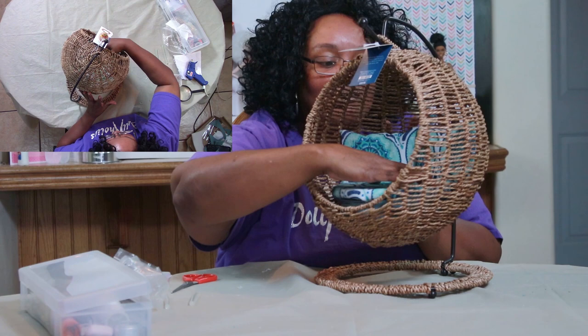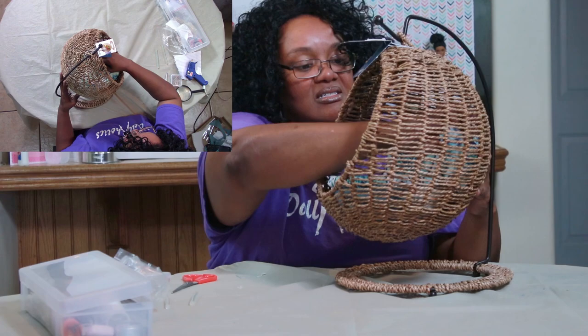And it's firm enough so that when I sit the dolls on top, they're not going to sink into the bottom of the chair.